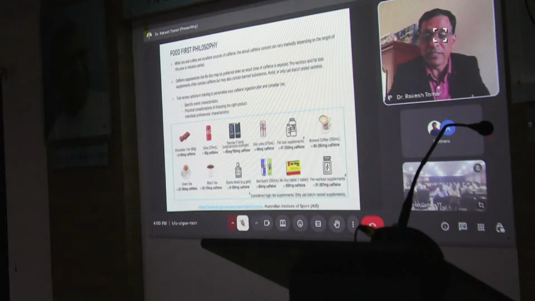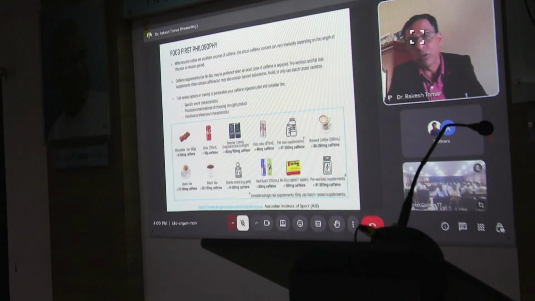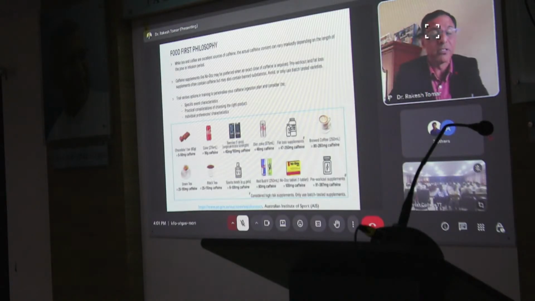So that's why you have to practice everything in your training. You should know, okay, this is the coffee I am using at my home, and when I'm using this coffee, I get this much milligram of caffeine from the content I am drinking. So you have to practice all those things. It's always better to take a known dose. Okay, one tablet means 100 mg of caffeine, but otherwise in homemade recipes, you are not very sure about the content of the caffeine.